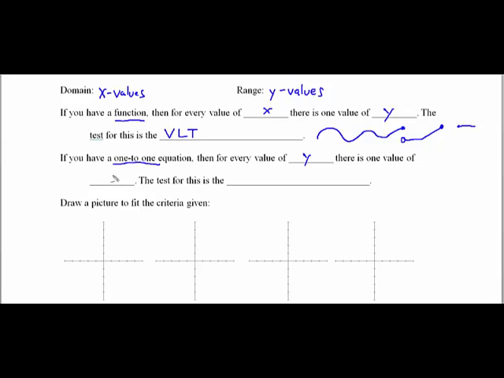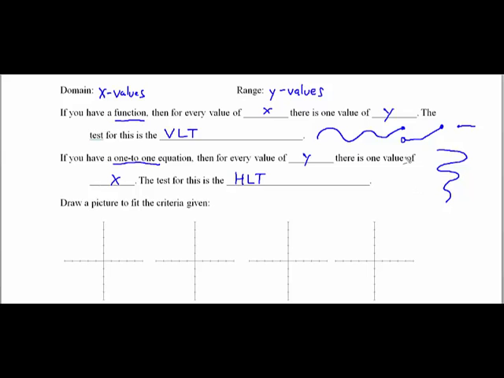Now, if we have a one-to-one equation, notice I said equation, the one-to-one equation, for every value of y, there is one x, which means that if I show this tornado-ish swoop here, this is the horizontal line test, or abbreviated as HLT, which means that any horizontal line will only intersect it at exactly one point. So as long as it doesn't split or double back on itself, this is a one-to-one equation.